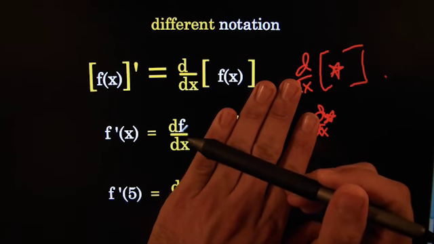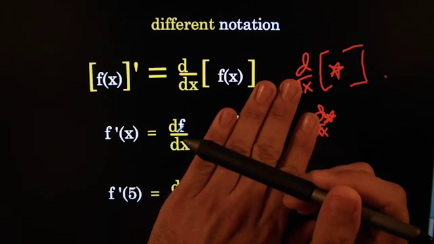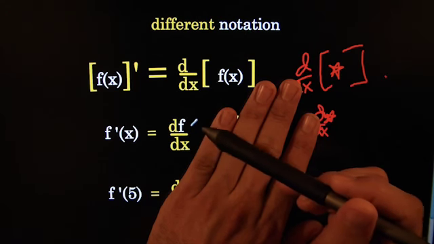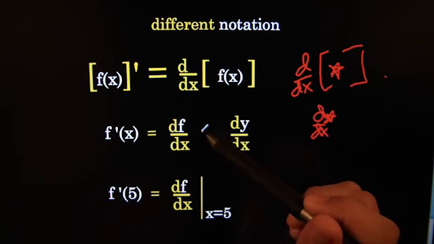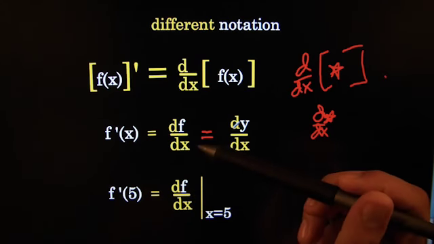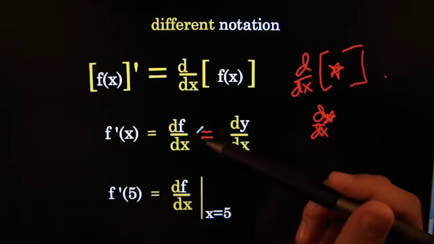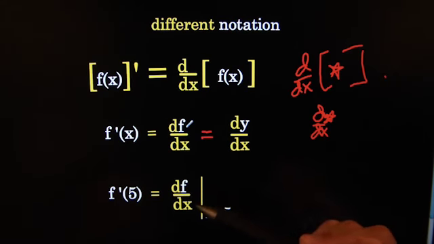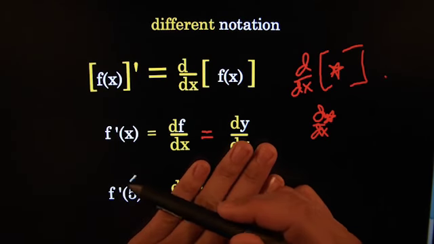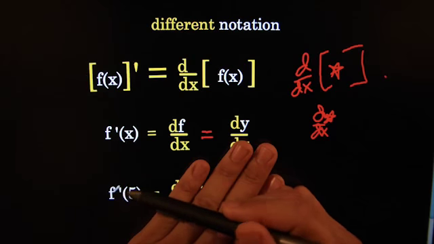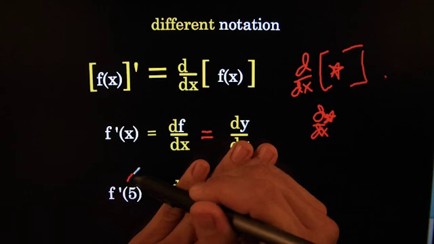Much more powerful, by the way. Not as simple. We give up some of the simplicity, but we gain a lot of power through it. Also, sometimes people just write dy dx. Instead of f, you could replace that with y, usually, depending on the function f and whether you're calling y equals f. Also, before we would plug in an actual number here, 5, you wouldn't get a formula anymore, per se. What you would get would be an actual number, which would be the tangent slope.